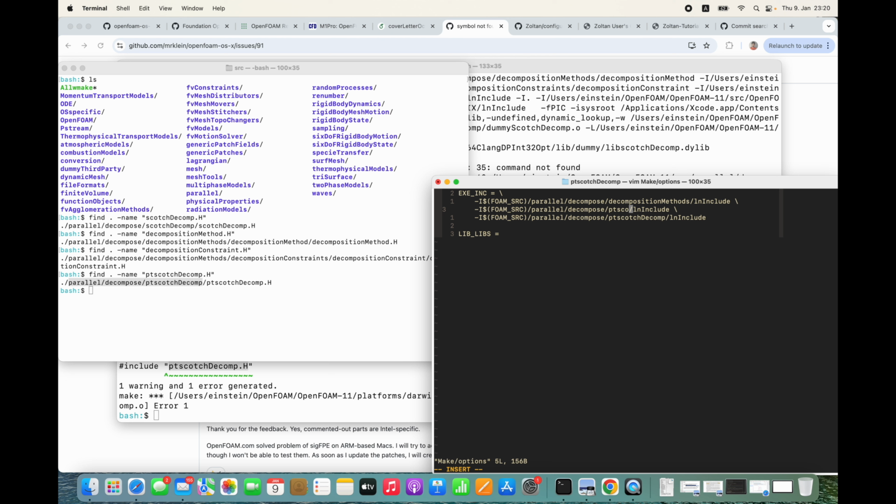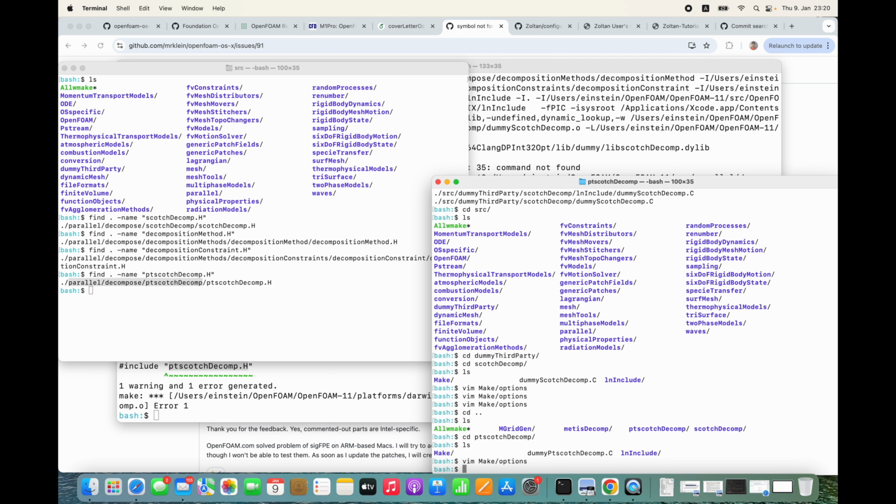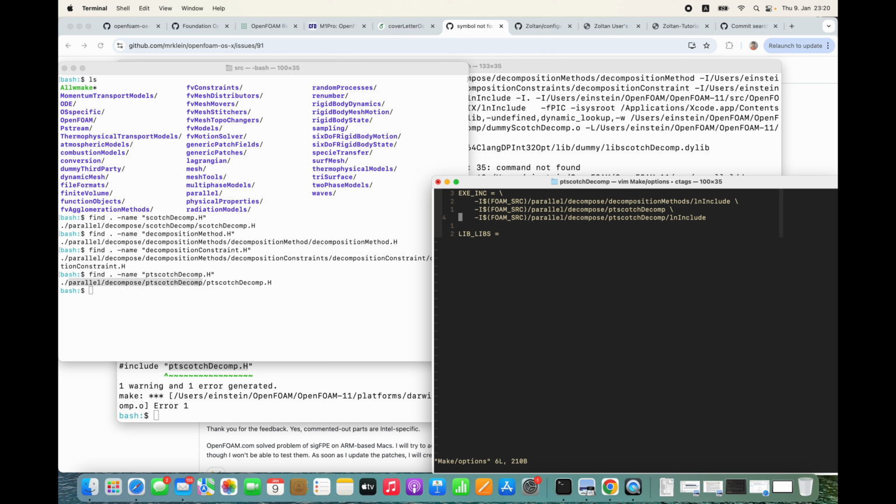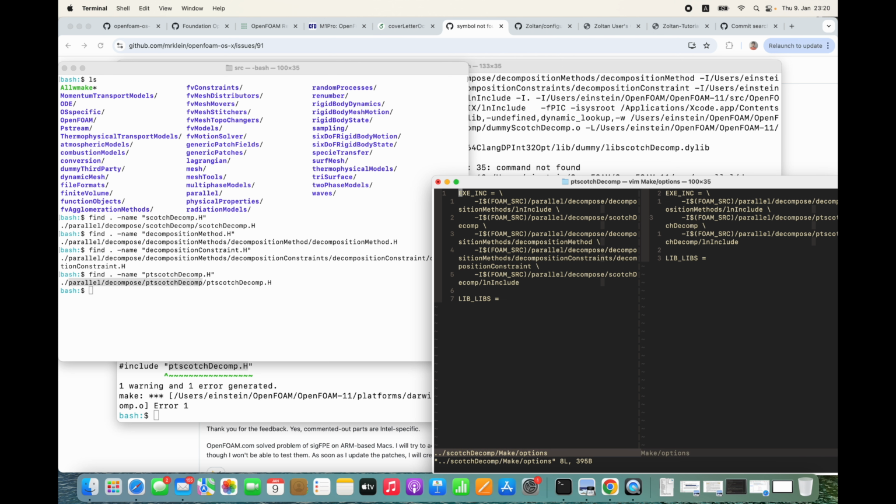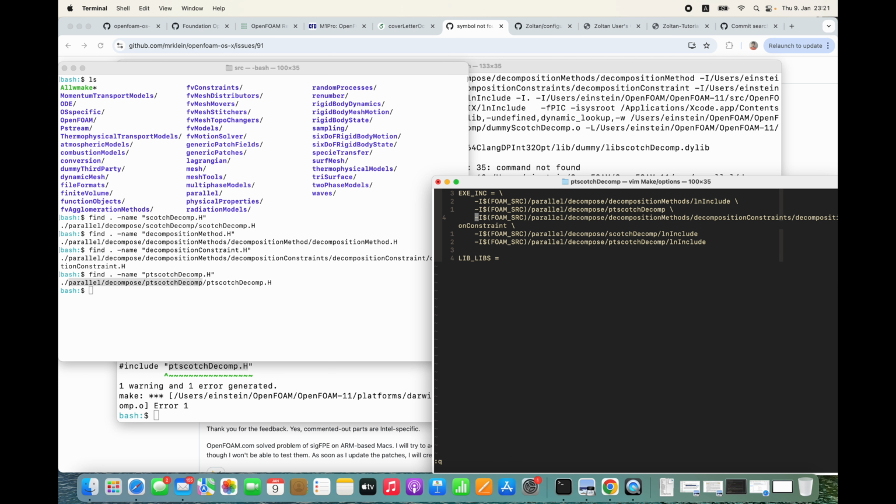Yeah, PT scotch. I hope that I don't make any typos here. And then I'm going to take these out as well. I'm going to save that. But before, if I do all vmake again, we're going to see those constraints and those previous errors happening in the same manner here. So what I'm going to do is to take it from the Scotch because we already added that into make options for them. So I think it was these extra 2 lines. I'm going to take the same things and I'm going to add them probably below this. Yes. I'm going to close that.